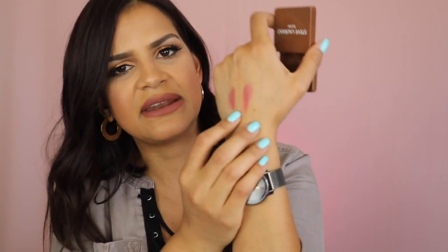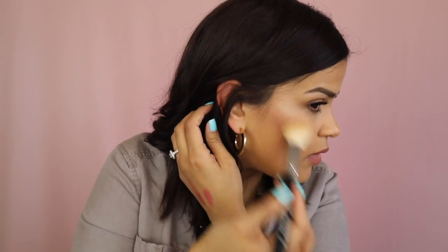Next we have the Yves Saint Laurent blush. Okay, it's a blush. Packaging is cute, and this is the packaging of the actual blush. Very interesting packaging. I don't think I've ever seen anything like it. And then here we have the actual blush. It looks like it's a mauve color, so I think I'm gonna like it. Look at that, it's almost the same color as the lipstick, so I think they worked that pretty nicely. I feel like I want to try it on. Oh my god, it's very pigmented. Oh my god, I think I just ruined my makeup.